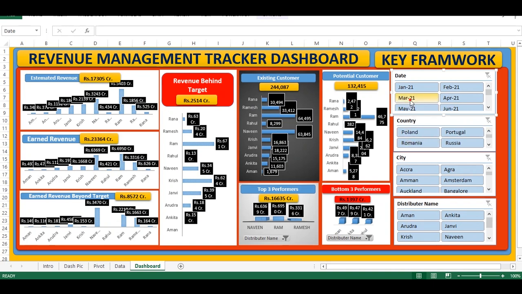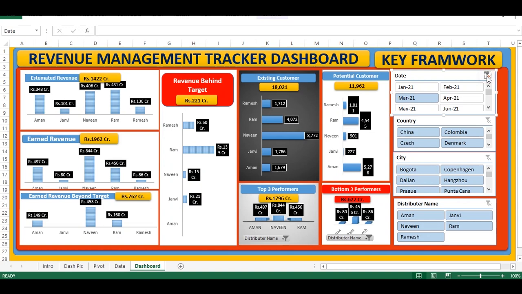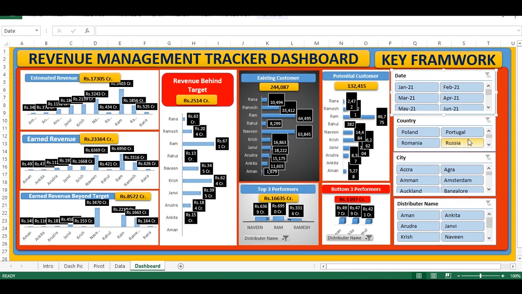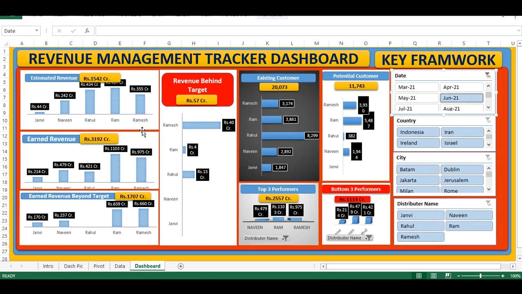You can review and monitor your activities here. For example, you want to see the performance for the month of June, how many people are working in your team for June, what the estimated target and revenue was that they needed to acquire for your organization, and what the earned value is that they earned for your organization.